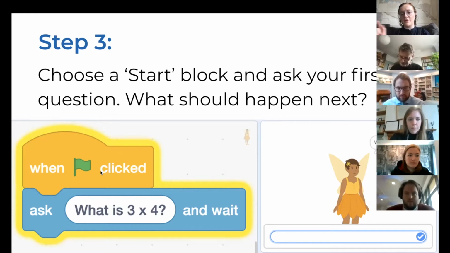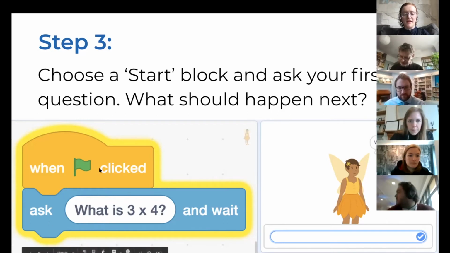on the green flag. And you can see above the little stage area where your character is displayed, there's a green flag there. So you can either click on the green flag on the actual block itself to test this program out, or you can click on the green flag above your little stage area, and either of them should work because that's what the program says. And anything that is connected to this block will then happen. So if you made a chain of instructions a bit longer than this, you'd see those things happen as well. And that's what we're going to do a little bit later on.